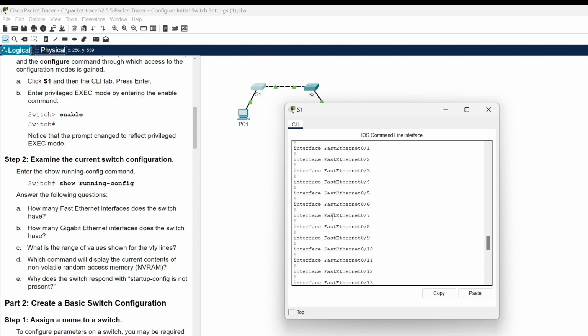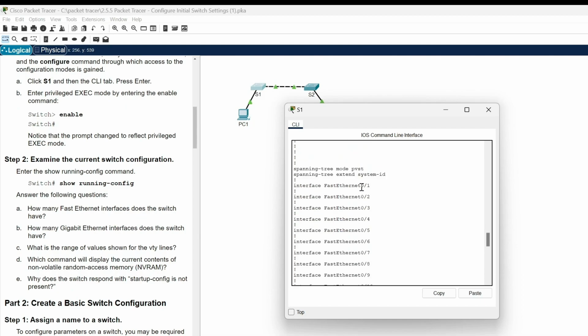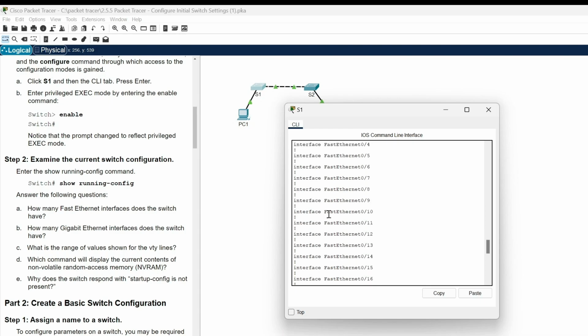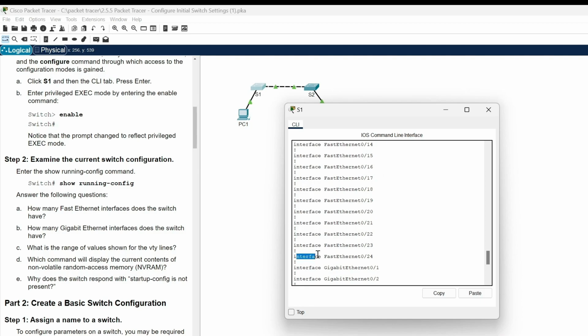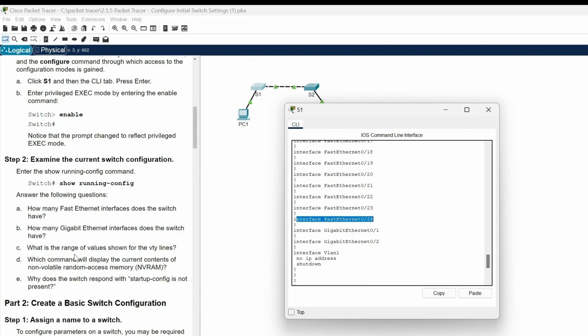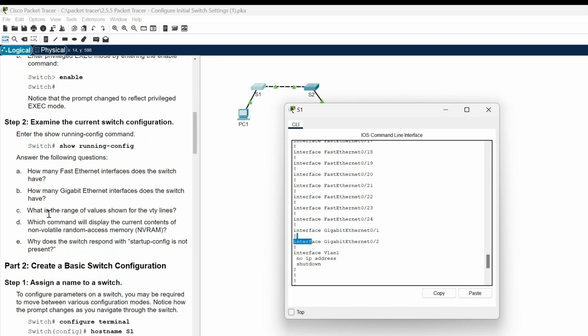We already discussed that. If we count all the way down, we see that we have 24 FastEthernet interfaces. Over here it asks us how many GigabitEthernet interfaces does the switch have? So here we see we have 2 interface GigabitEthernet, 1 and 2.